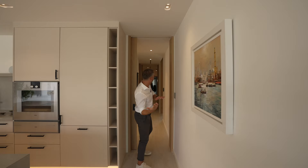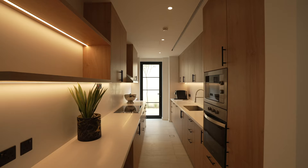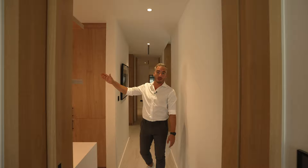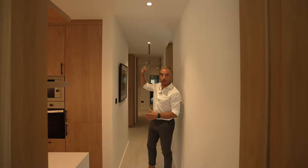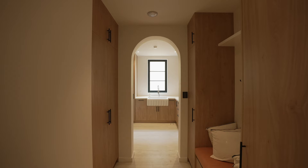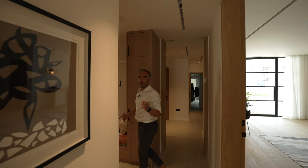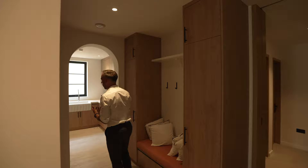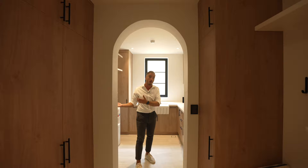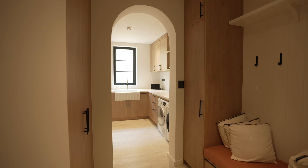This is the staff wing of the home, which you can also access from the lobby. We have the dirty kitchen here which is fully kitted out. There's a service entrance at the back — so if someone comes to clean the solar panels on the rooftop, they come in through the service entrance and don't bother anyone in the home. Further down there's what I'd imagine seeing in a cottage back in England — a sort of entry point where you can take your dirty shoes off if you've been on the golf course. It's equipped for laundry and everything else with one of those cottage sinks.